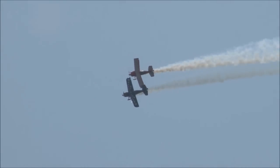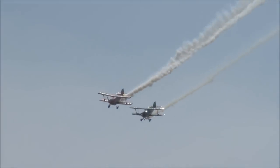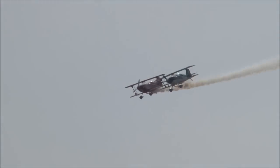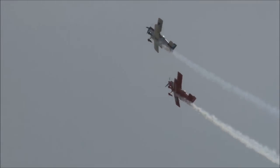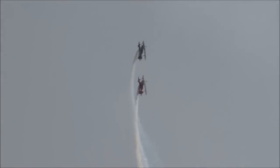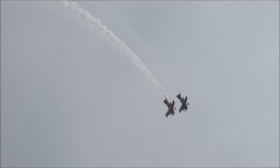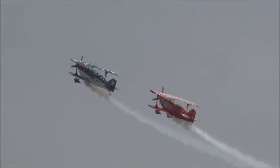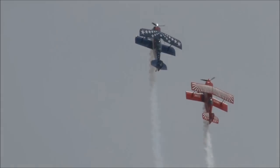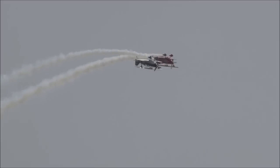Rolling reverse, kind of a half-Cuban 8 as they re-enter from the right. They're going to go to show center, pull back on the sticks, and pull it right on up over the top, and a great big inside or barnstormer smoke. Times the force of gravity coming on a 6G pull at the bottom of the loop as they come up over the top of the second inside loop.